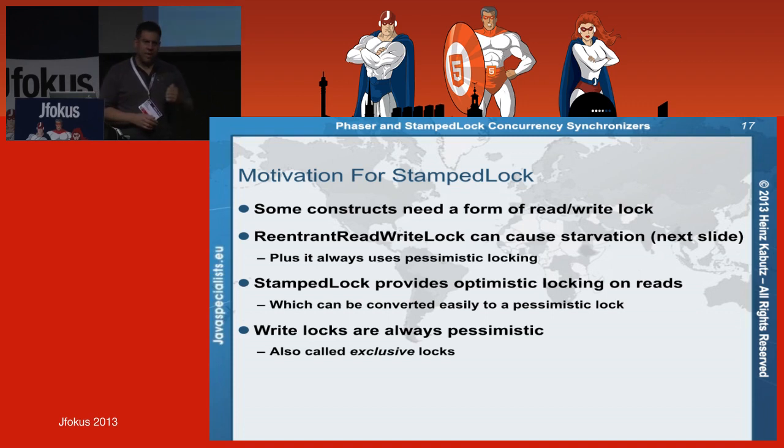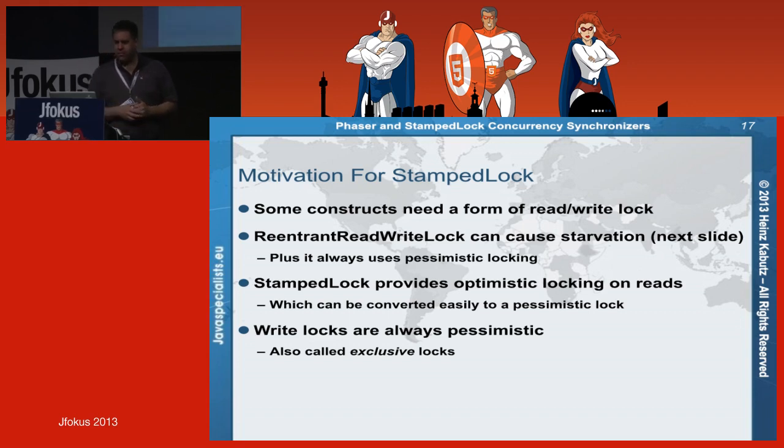But the idioms are sometimes a lot more complicated to use. So if you like writing fast code, and you're writing code which is performance critical, then this is something you might want to look at. But it is more difficult to use and to code because the idioms are more complicated. So with a StampedLock, you can have optimistic reading. You can also have pessimistic reading if you want to. And you can have writing as well, write locks or exclusive locks, which will always be pessimistic. Pessimistic says we always get the lock and exclude everybody else.